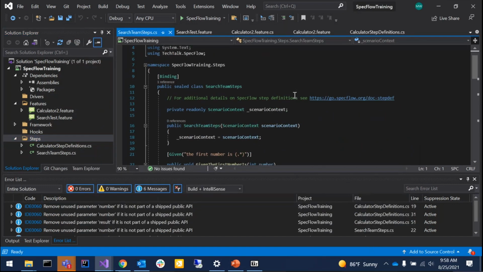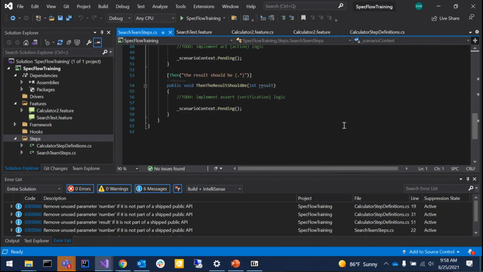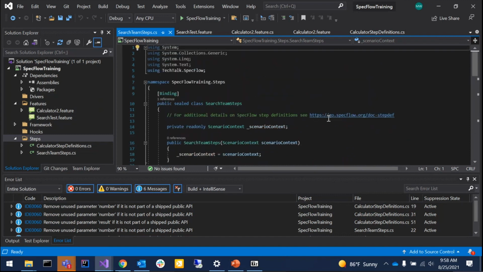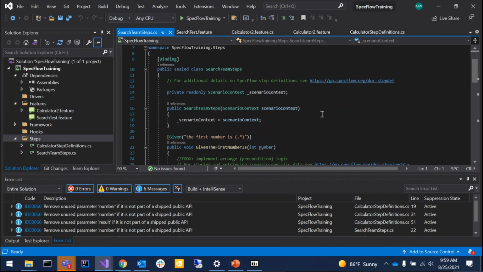All right, so by default, you can see that it adds a lot of the stuff for us, right? So this is kind of nice that it gives us a start. Now we need to modify it to work with the information that we have in our feature file, right? So one of the first things we need to do so we can use our Selenium stuff from our framework is add a couple things at the top.